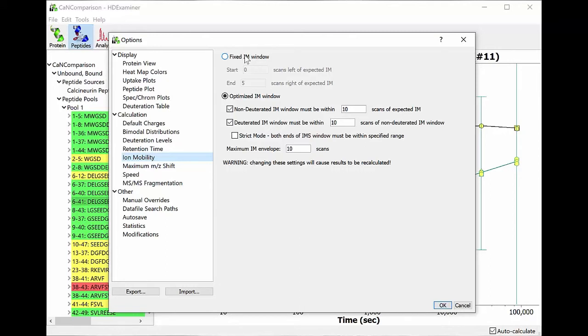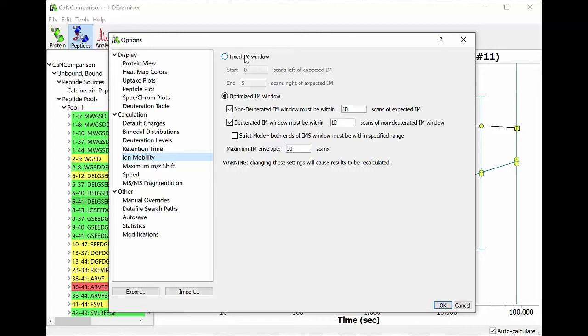But then after it finds a result, it will try to tweak those ranges a little bit to get a better result by, for example, minimizing interfering other signals that might be nearby in either retention time space or in ion mobility space.